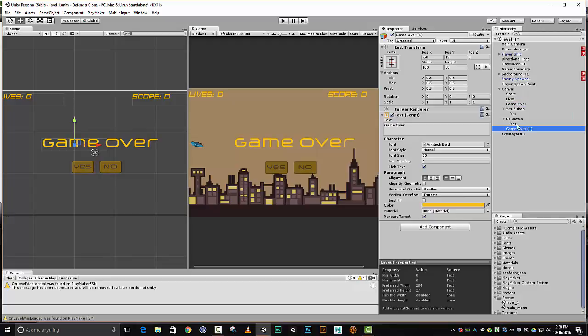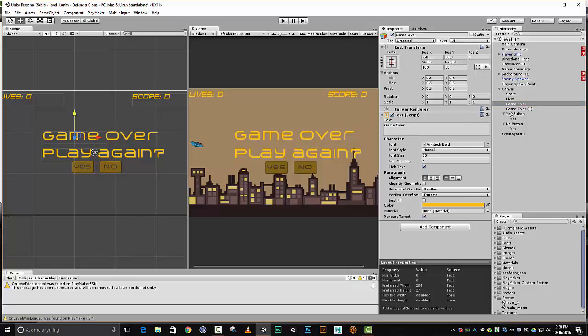Let's do our game over. Control D to duplicate that. I want to put it right here. And this is going to say try again or play again. Play again sounds better, don't you think? I do. Play again, like so. Let's move it down a little bit. All right, let's move game over up. Move play again up. There we go. All right, so we've got all of that set up. That's looking pretty nice.